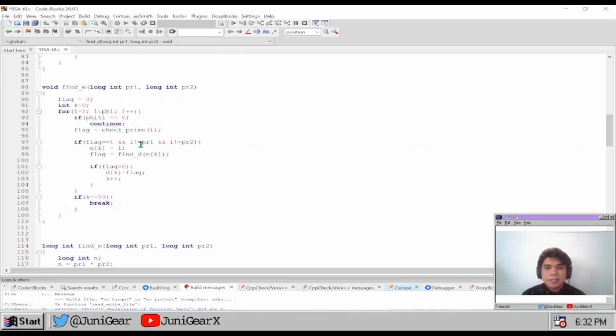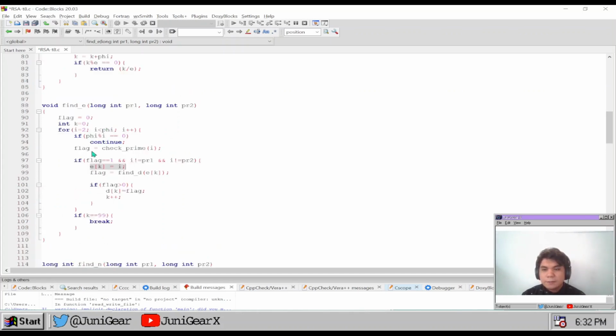If the value of I is not equal to the first prime or the second prime, which are PR1 and PR2, because if it's equal, it's not going to be the value of our E, because in another constraint, E must not be equal to the first prime and the second prime that we entered. So let's check here.